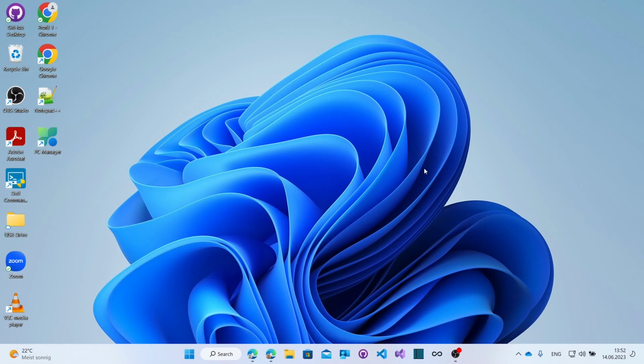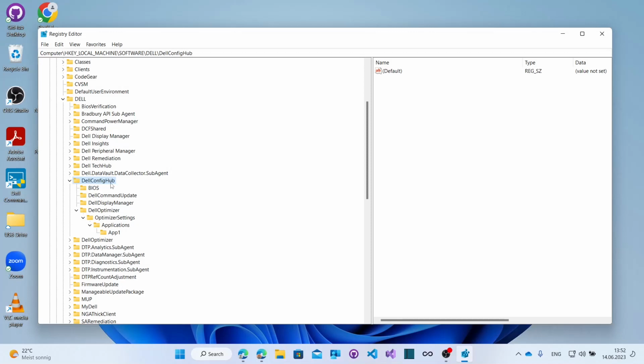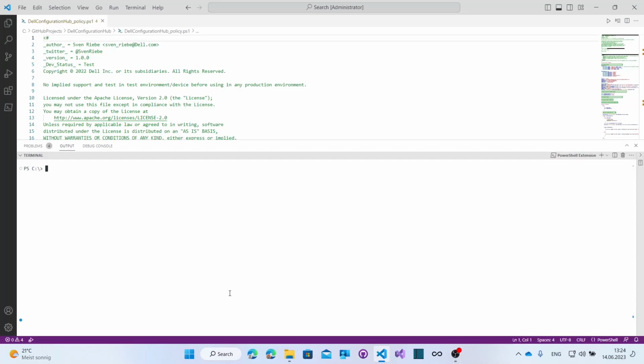If you don't want to work with an ADMX file, please take a look at it. It will show you, I can give you a little bit of background, where you can find the registry keys and set these values manually if you want. Okay, now we talked a little bit about how I can configure files, how I'm working with the ADMX file, where I can store the configuration files.